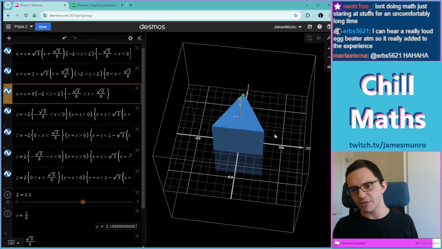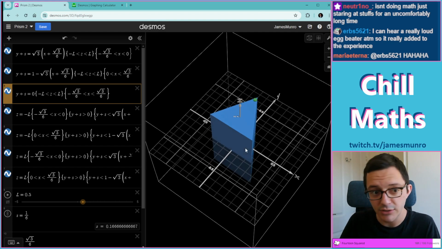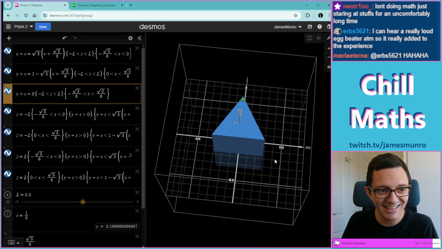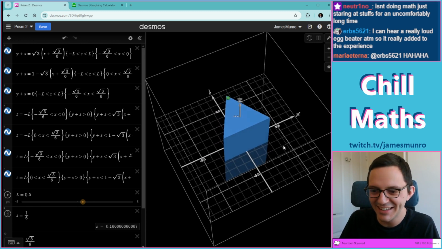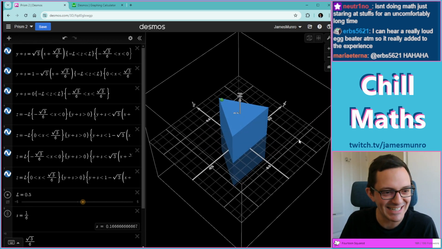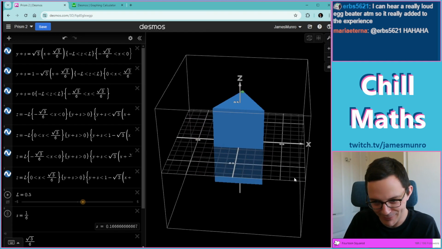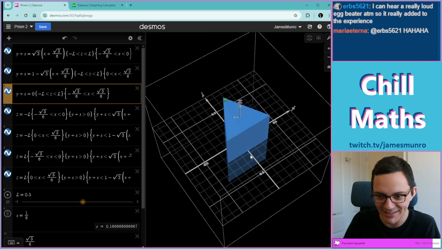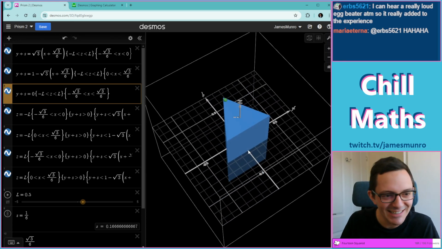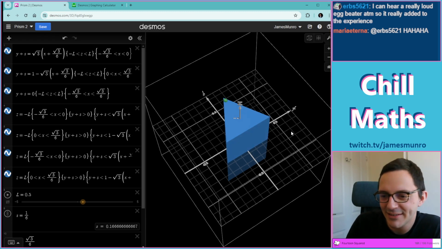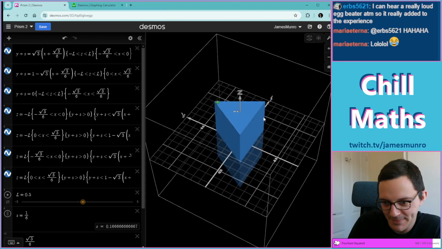So a clever thing to do would have been to draw a diagram first, and then to... really, really loud egg beater. That's the soundtrack for Chill Maths. It's official. We ship it out, so make sure that everyone can hear the really loud egg beater at all times. It was that or Yakety Sax, right? Just chaos, but also circus music at all times.